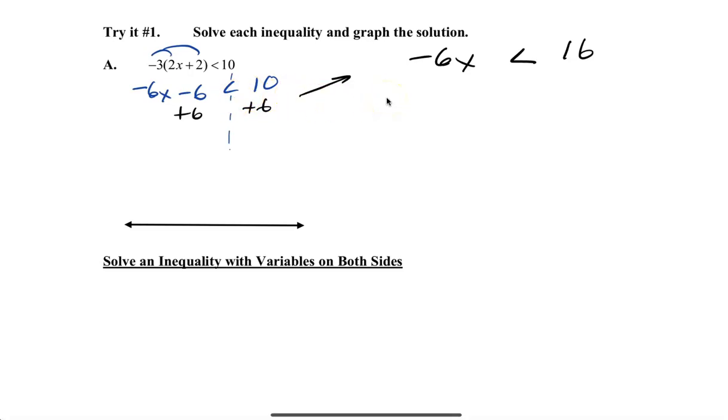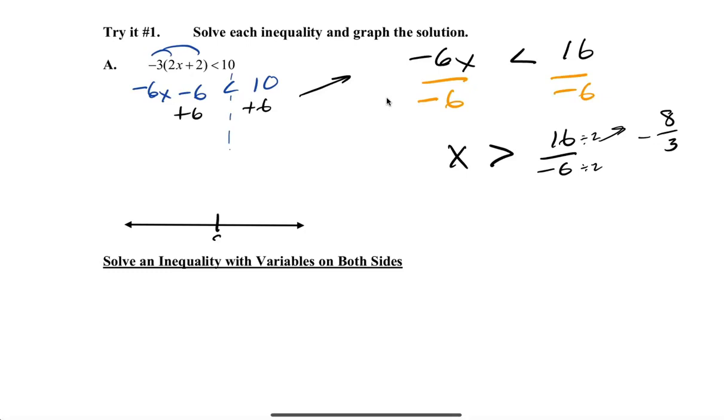And then we're going to divide by negative 6. So we're dividing by negative 6 one more time. So again, we have to flip the inequality. So x is greater than 16 over 6. That's not a nice number. I can reduce it a bit. If you want to reduce, you're supposed to divide both top and bottom, the numerator and the denominator, by the same number. So let's divide them both by 2. Now I get 8 over 3. A little bit better, so it's like 2.6. I'll put 8 over 3 here.